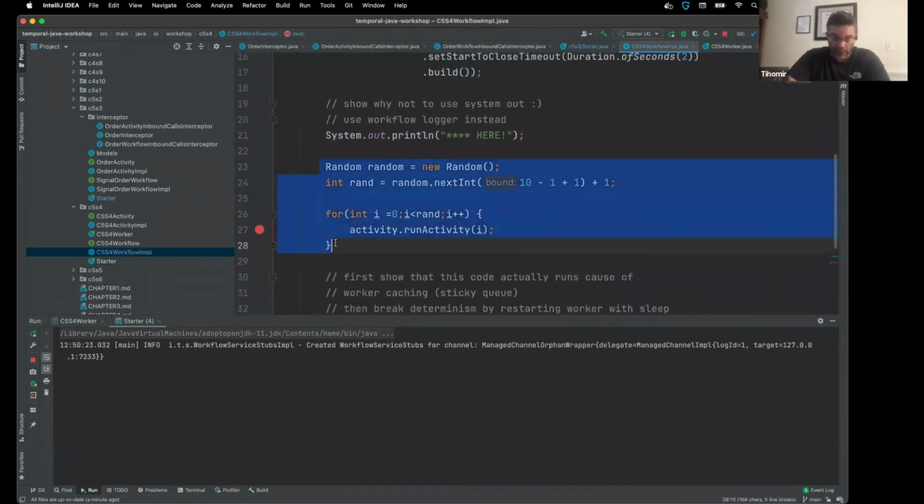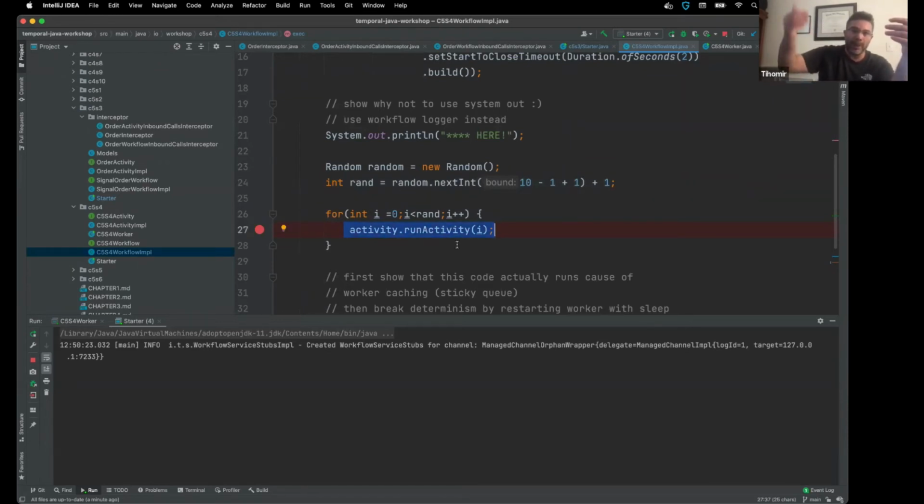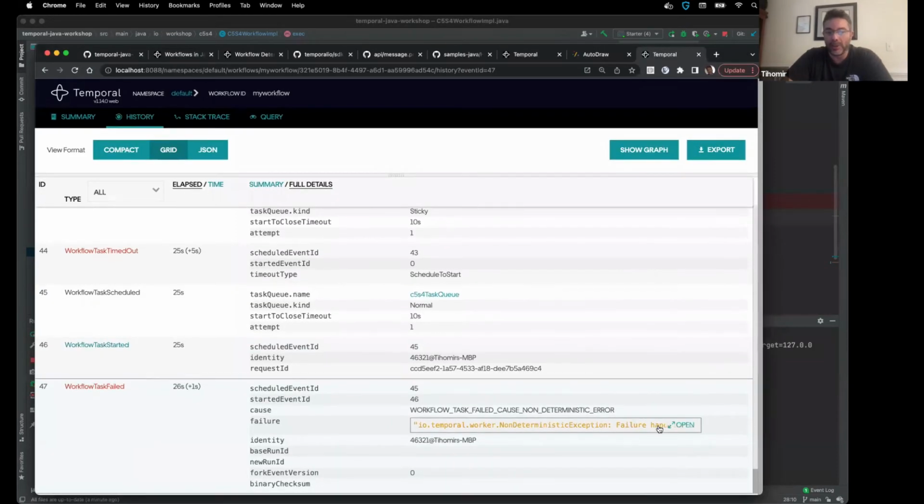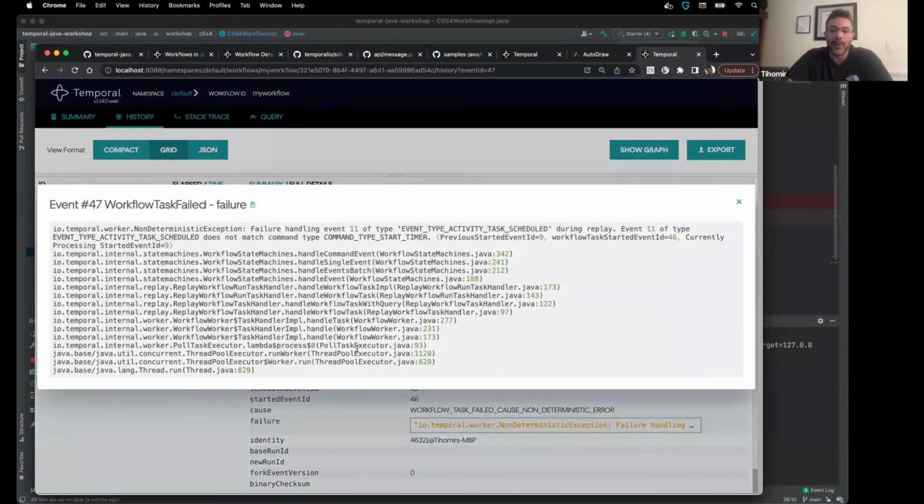Because we are not using replay-safe Temporal APIs, we got a different random number, and we started executing different activities. But during replay, we compare our already completed workflow history with the code, and the activity invocations in our history are not going to match up with our code anymore. So what happens is we run into this non-deterministic exception.